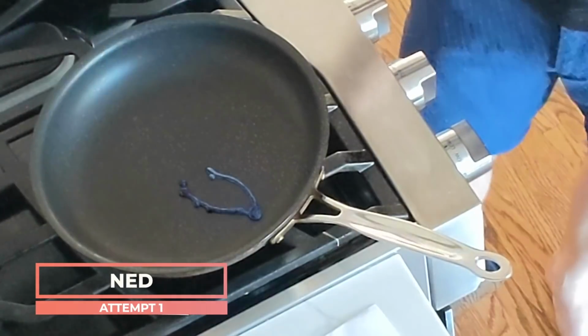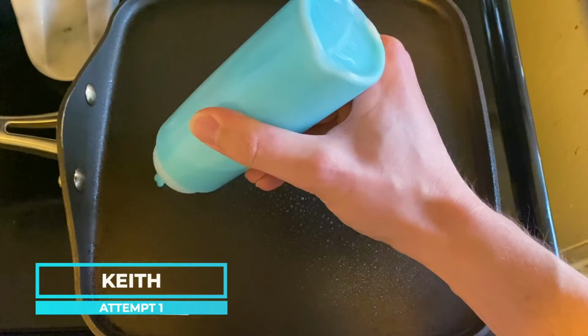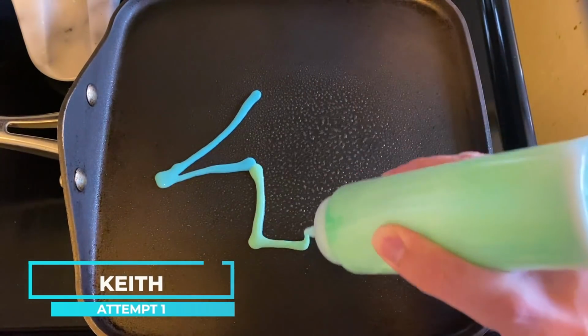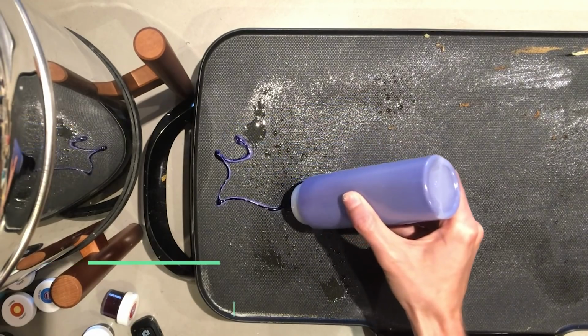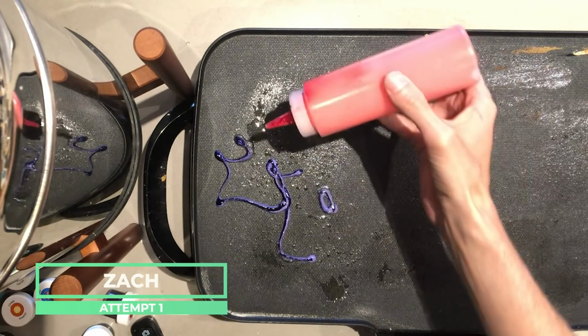One of the biggest mistakes that I have personally made when doing pancake art is not spraying the griddle before you start doing pancake art. We got this, fam. Okay, purple done. Purple done. Moving on to the right. Come on.